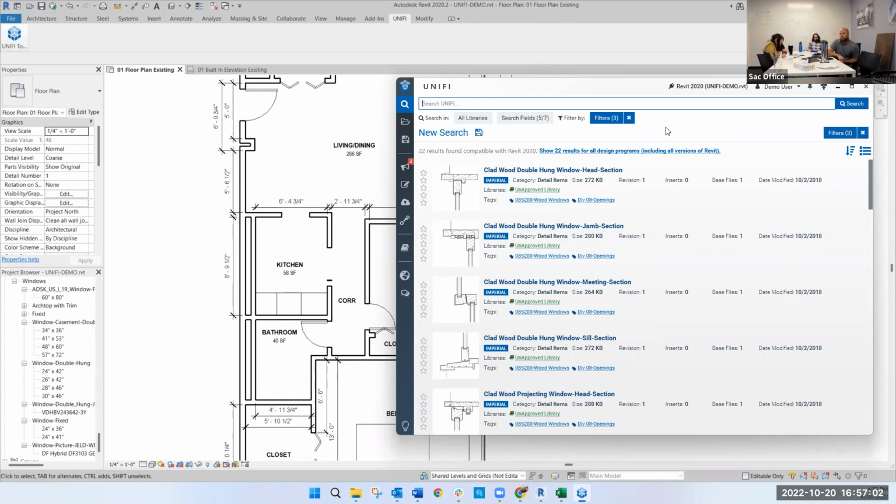Yeah, no. For the most part, nobody has the ability to change or edit any content on Unifi unless they're an admin. Right now, everybody's just set to be able to download the information. So it's going from our libraries up into the Unified Cloud and then back into the project. It's not just searching our library. Is that what's happening?